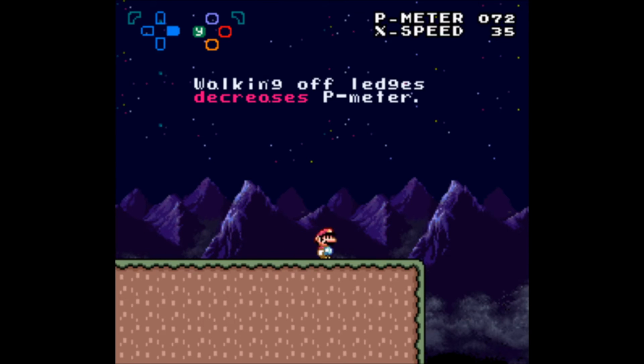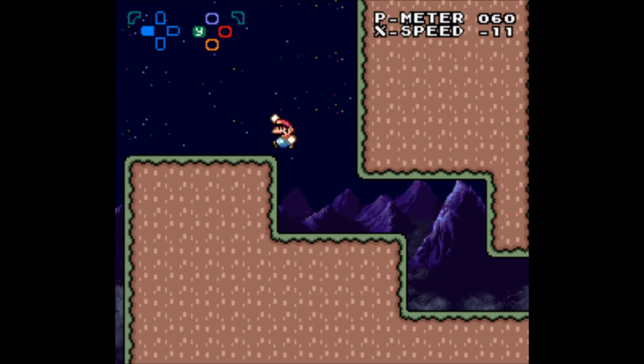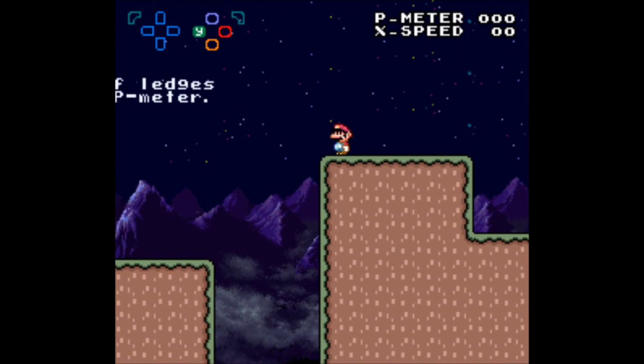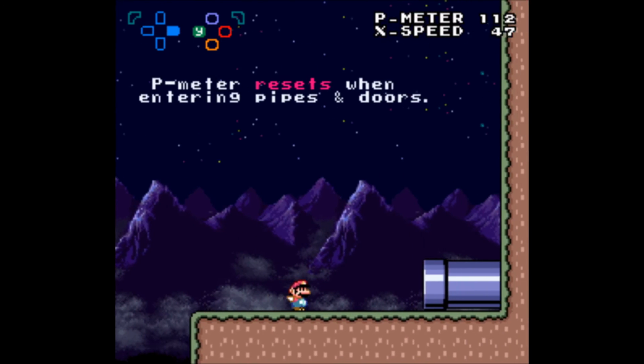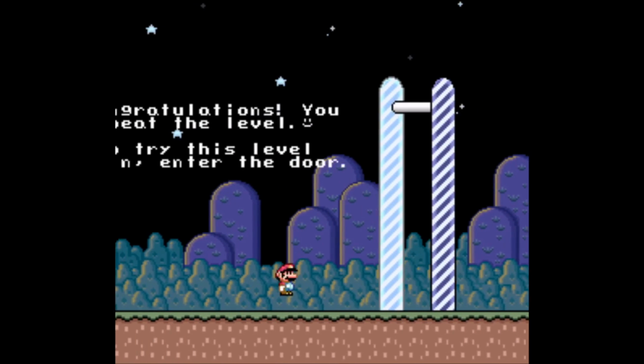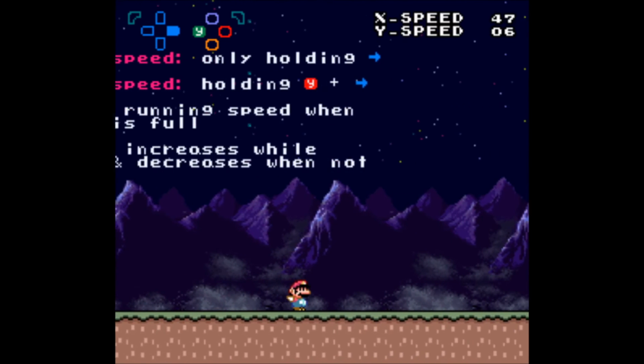Walking off ledges decreases P meter. Also, I totally just walked off that ledge the first time that I did this, because they told me to block off the ledge. And it resets to 0 when you go through pipes and doors. Makes sense. Alright. Gotta go get that coin now.